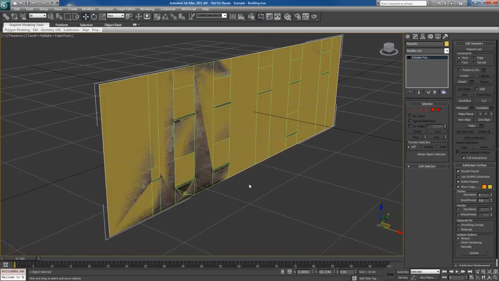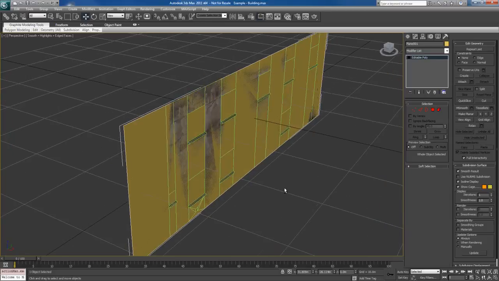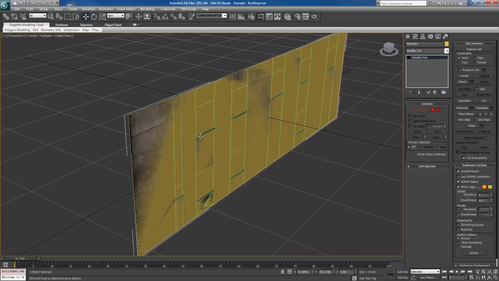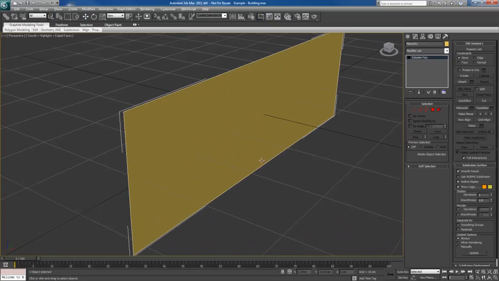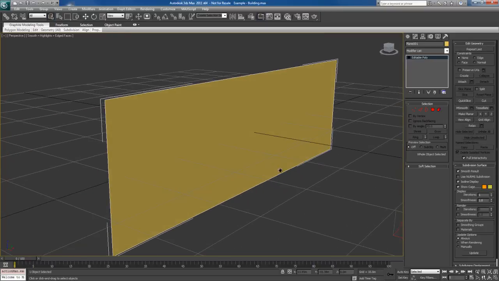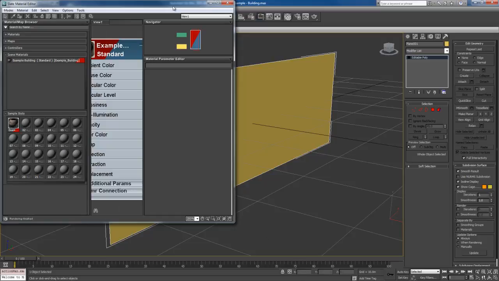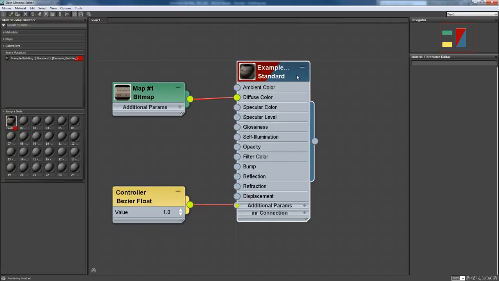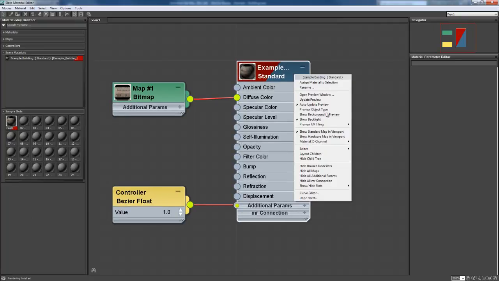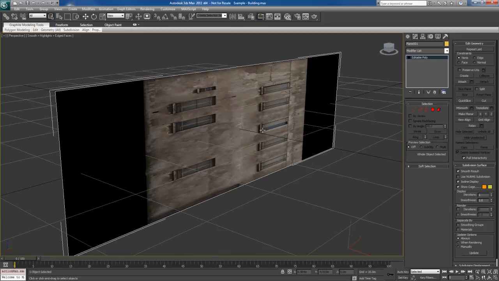So there it is, and now we've got that done. I'm going to take my snapping off. Now that that object is there, I'm going to take the original object and hide it for now. I'm going to take this object here. This object needs a material, so I'm going to open up the Slate Material Editor, and we can see here, let me maximize this real quick. This is the material from the wall object. I'm going to right click and go to Assign Material to Selection, and the material will be slapped onto this polygon plane.